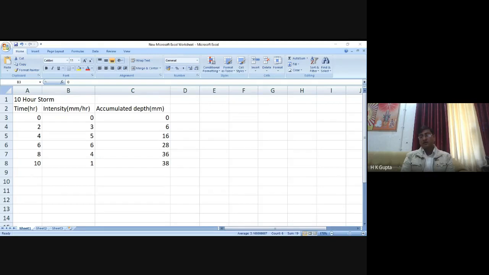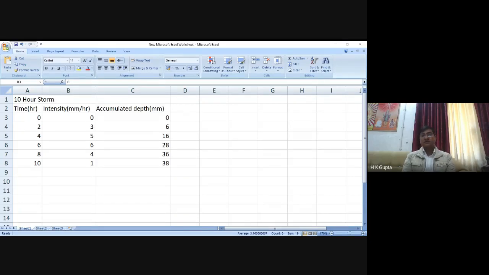Suppose you have the data from the year 1990 to 2019, this 30 years record. So it may be possible that for some particular day or in some particular year, you are not having the rainfall data. For some particular day, it may happen because the person who was responsible for taking the reading has not gone to the station and couldn't collect the rainfall data. So for some particular day, the rainfall data may be missing. The problem may be like this.